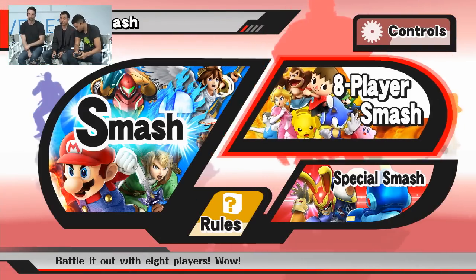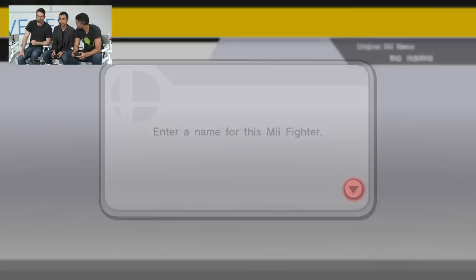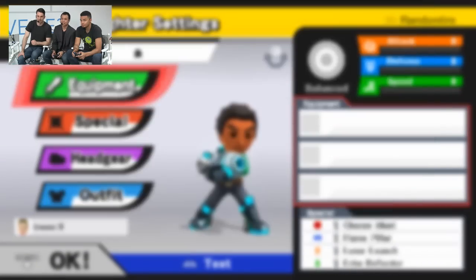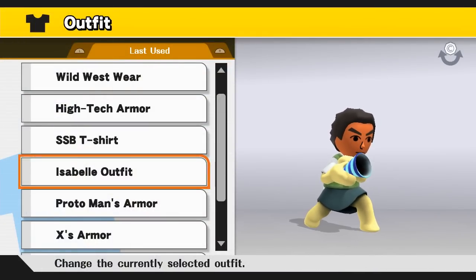All right, let's back out a second. Yeah, walk us through. So we have stages too. Oh yeah, we do have stages. So check this. Let's go to custom stuff so I can show some of those Mii fighters and see what else we got. I think we also have a really cool Isabelle outfit. Let's see here. That's actually pretty awesome. She has a party popper, and she's got a little tail, too. It's intimidating. And she throws punches, too. Yeah, she can throw punches.